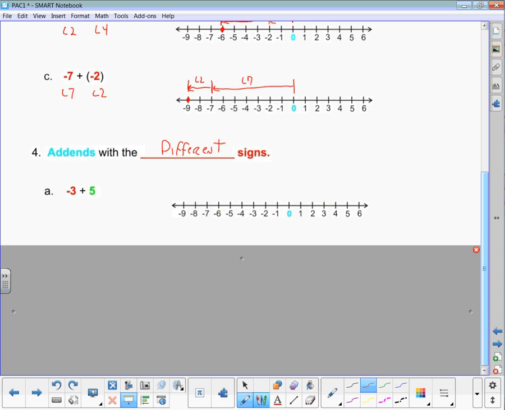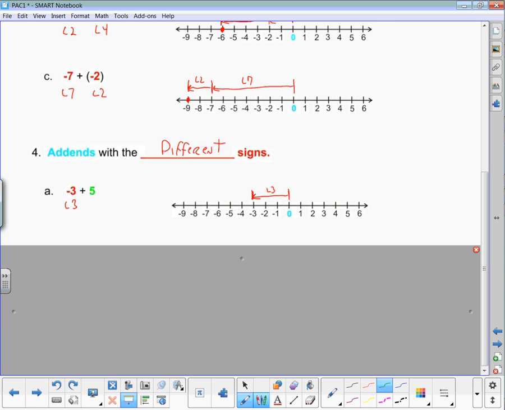All right, so I'm going to take my red here. The first number, I have to go left 3. So I'm going to start at 0, and I'm going to go left 3. And here I am right now at -3. All right, let me let you catch up. So start at 0, go left 3, and that's where we're at.